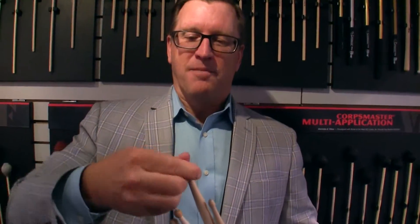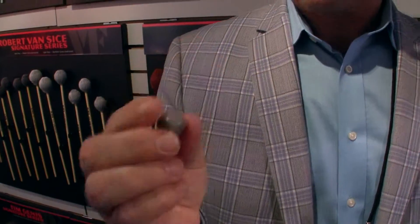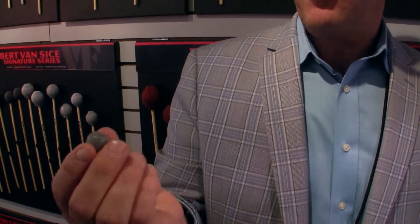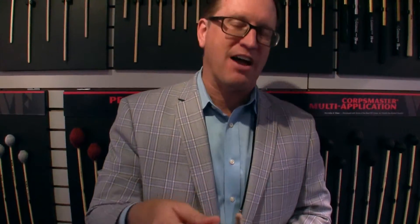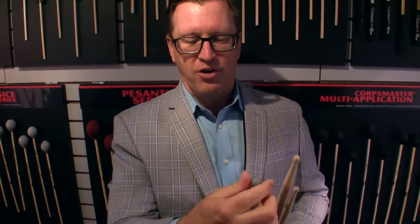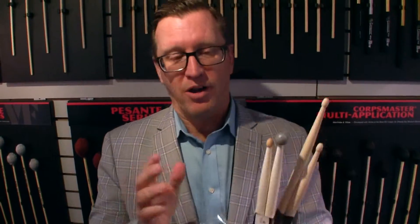For kids, this is great to keep you from digging up your mom's coffee table. The benefit of this is that instead of buying a separate stick specifically for practice, these will fit on virtually any concert or drum set stick. So if you are a 5B player, a 5A player, or maybe you play the Buddy Rich stick, you can use these on virtually any stick — you're no longer limited to a 5B chop-out stick or a specific model.